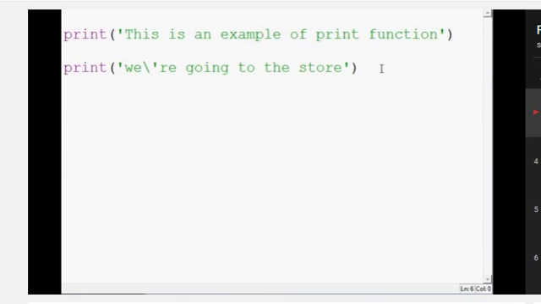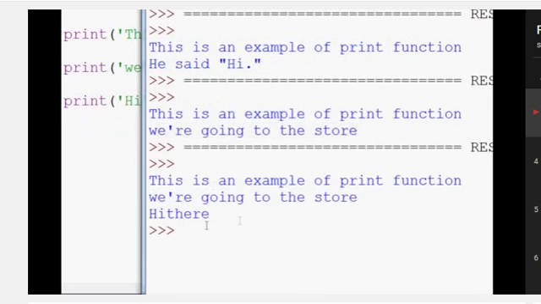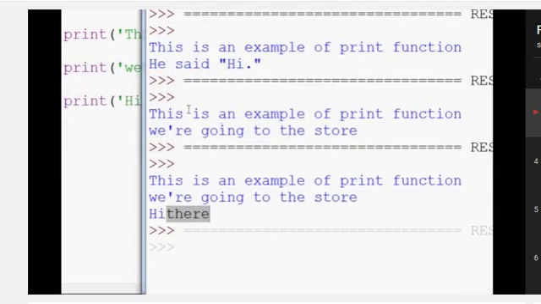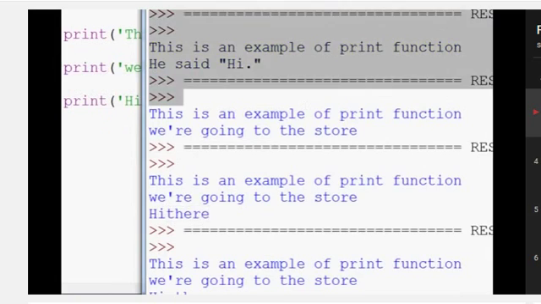Another thing that you can do is what's called concatenation. What that's going to mean is we're going to put two strings together. So we'll say hi, space, there. When you use the plus sign in concatenation, it's going to put them directly together. So if you did just hi with no space, you would see hi there jammed together. So you would add a space, and obviously that's going to fix it.